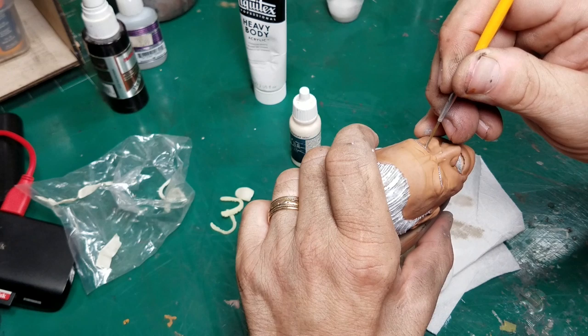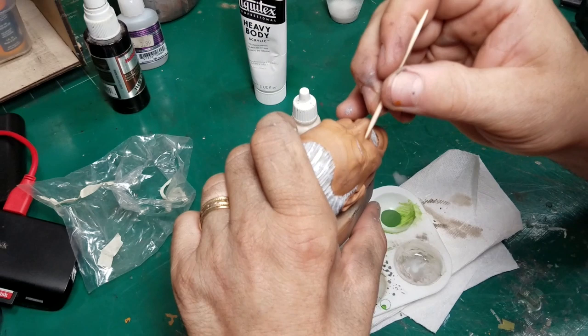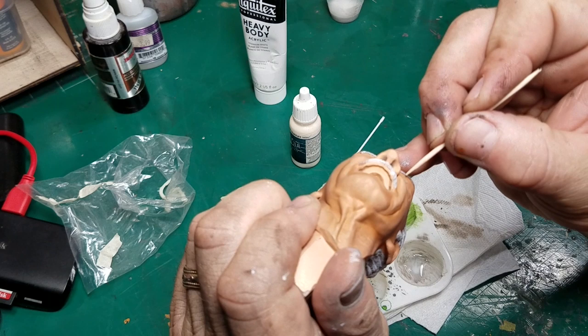And I get my little toothpick. I've done this before. I bite the tip off. I just kind of use it as a scrubber to clean up. Huh. My camera stopped recording, so I'm not sure where it stopped recording. Anyway, I'm just cleaning up the edges from base coating the eyes.